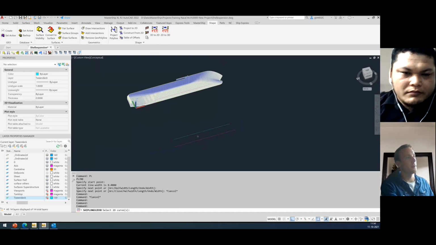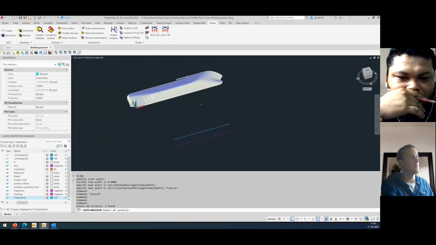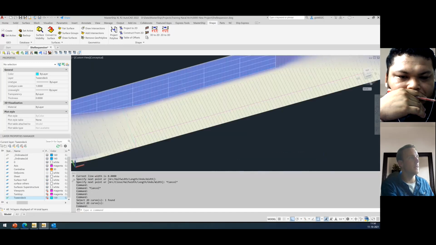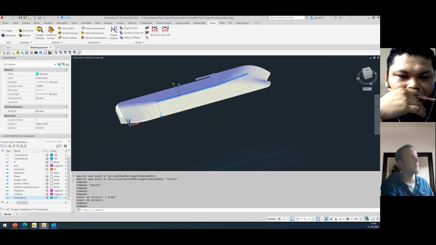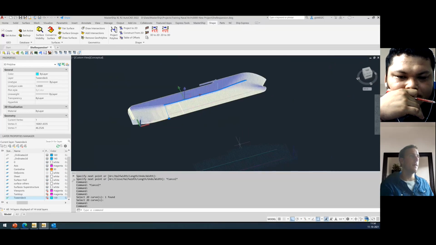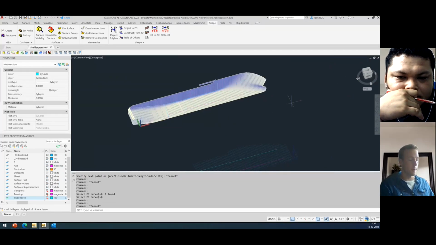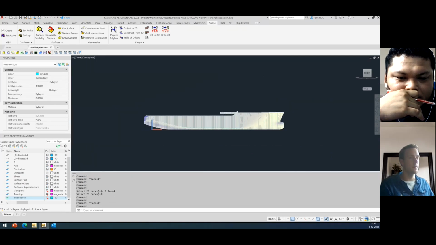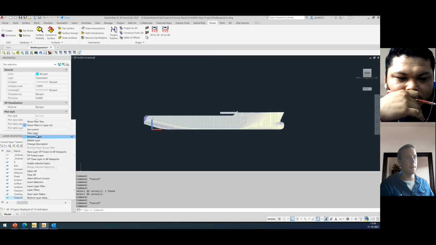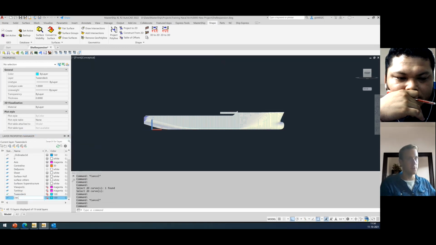So now we can do this for this line. And now you see that it's on here. See, it really follows the curve of the ship. And you can also do it the other way around. So you can make a projection here. So maybe you get a new layer and you say construction waterline.